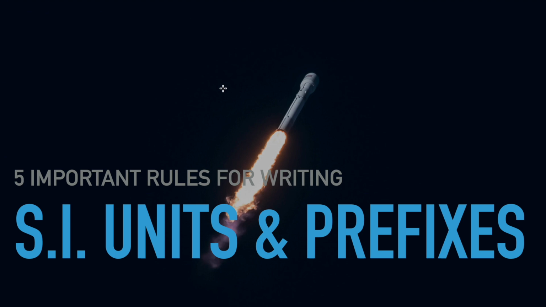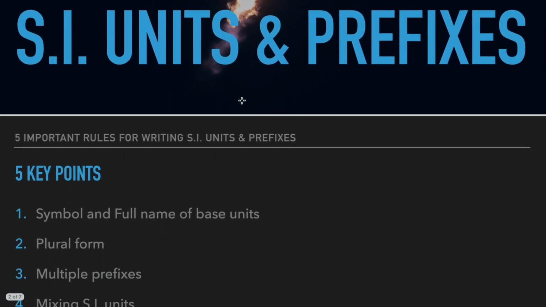Today I'll be talking through the 5 important rules for writing SI units and prefixes. Now there are more than 5 rules, but generally I think these 5 are the most important, that you should keep in mind in order to avoid any errors or confusion. Let's go through the first one.